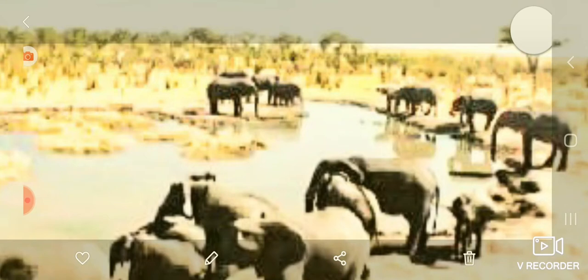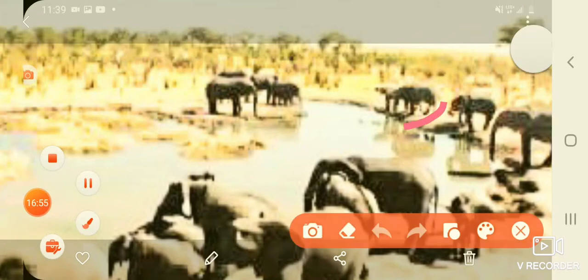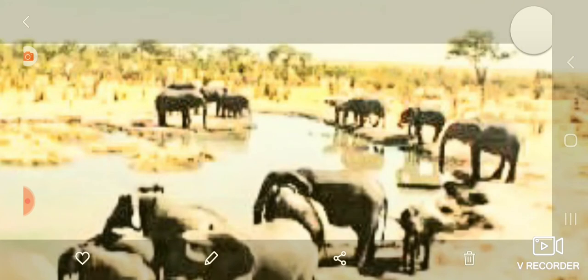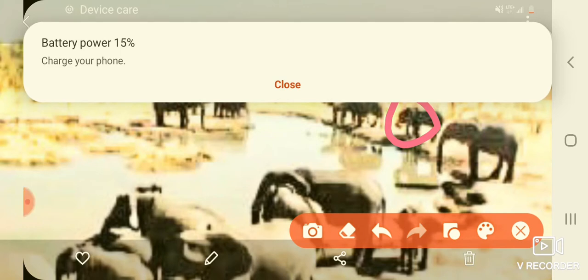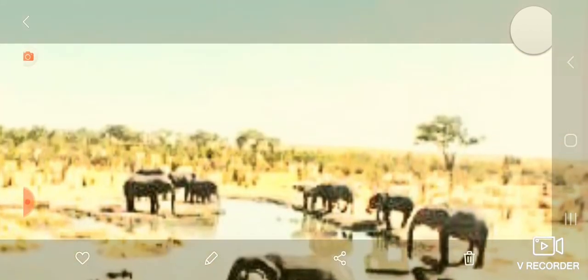Then you got these other weird looking beast type things across the way here. Look at this, they got long faces. They almost look like alligators, but bigger, like a mammal. But they got those long faces. And then same with this thing. Look at that head. What the hell is that? Getting low on battery. I got so much of this stuff though, guys.